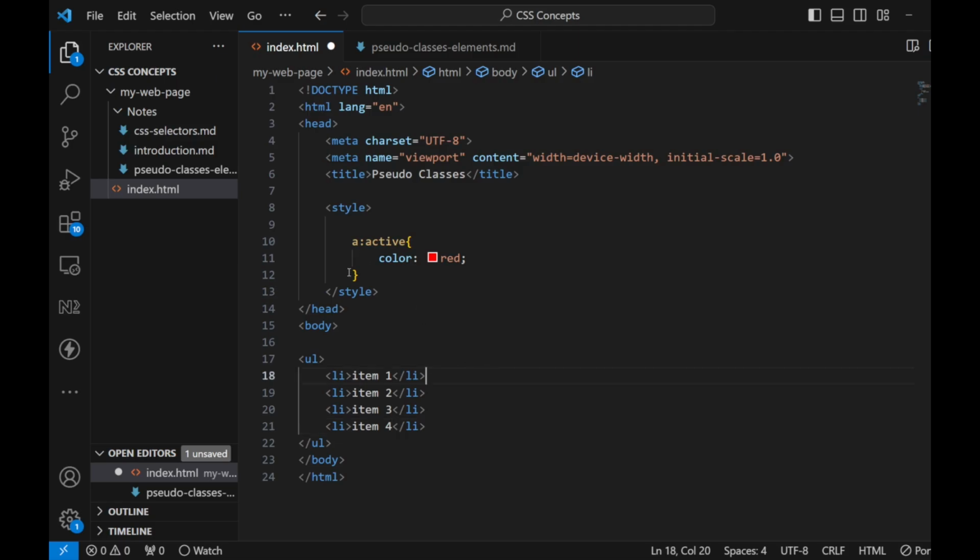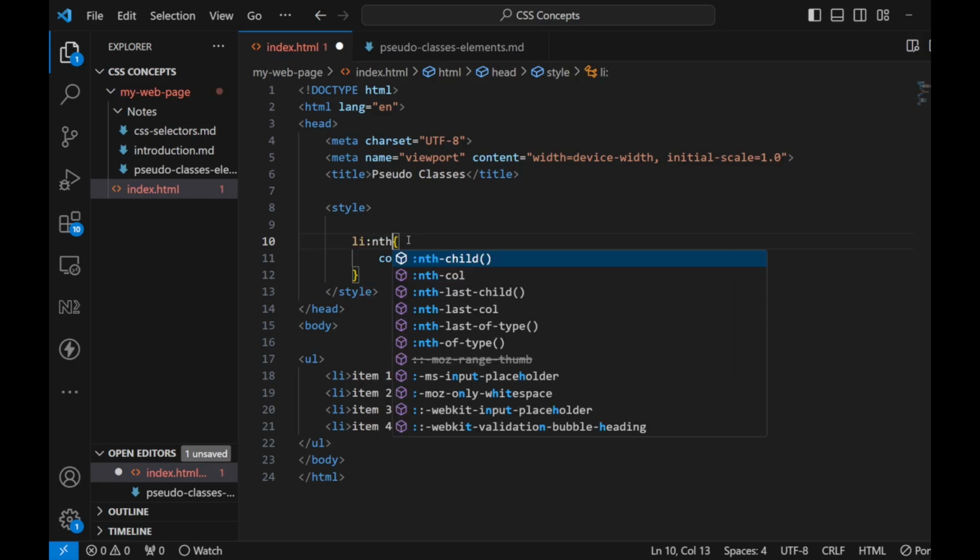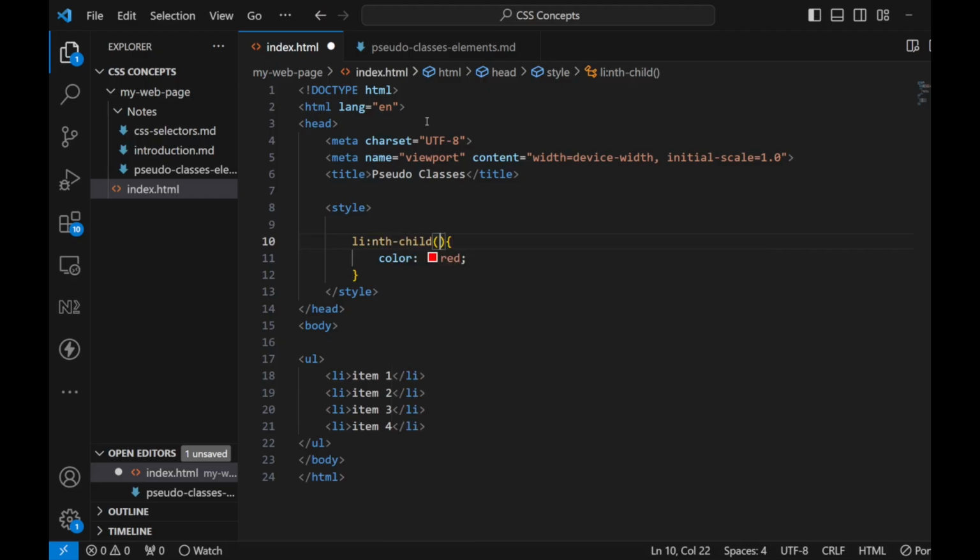Here we will write the pseudo class: li, then nth-child, and here we will write, let's say, 2. Now save it and let's go to the browser.